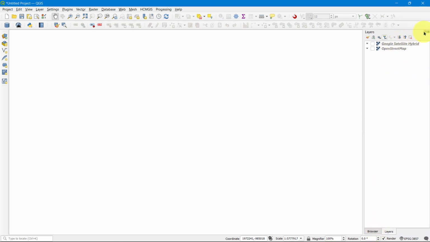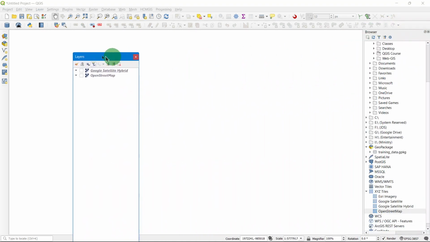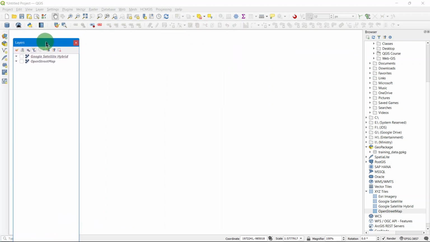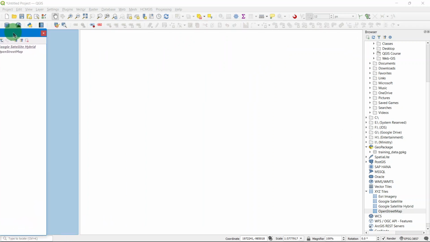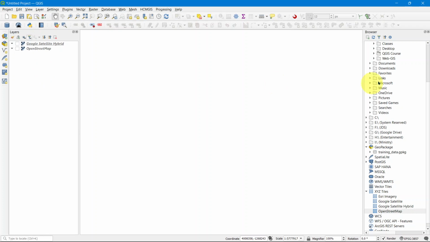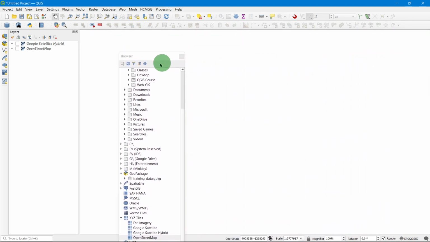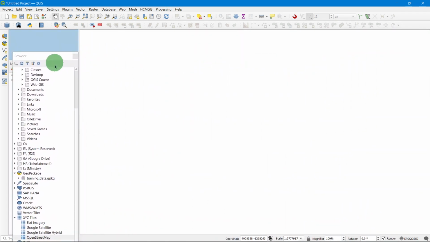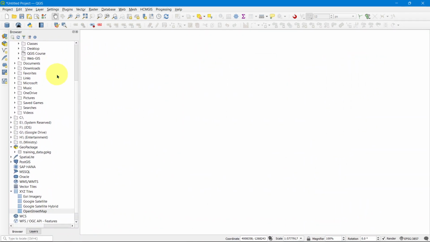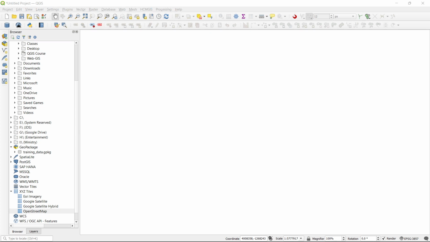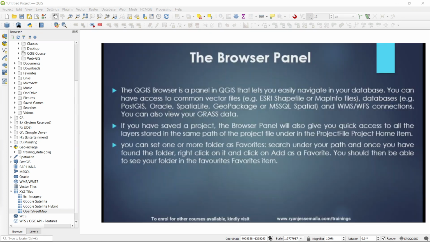I can say, okay, I only want one layer here. So I have the layers here, I have the browser here. So it's just up to you. When you see something that is off, this is how you can customize. So basically, I'm just showing how you can customize your user interface, which is quite handy.